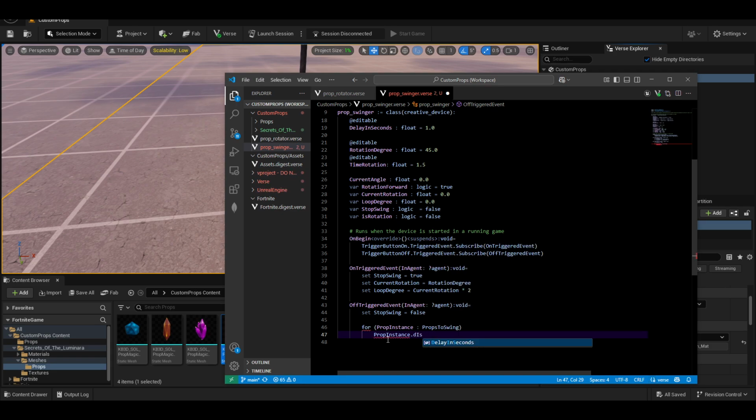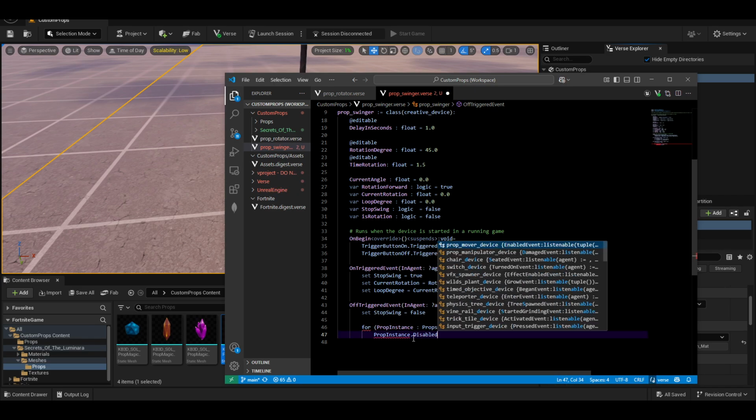Why don't I have disabled in this thing? Because I haven't enabled it probably. Let's see why I don't have disabled. This prop instance dot disabled.